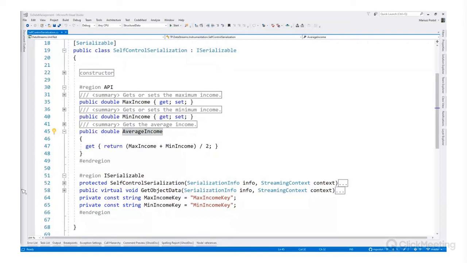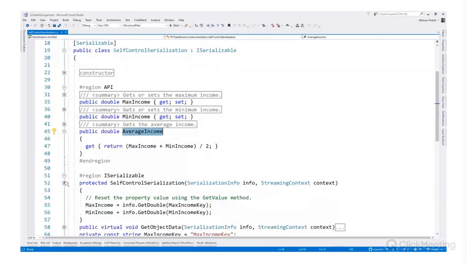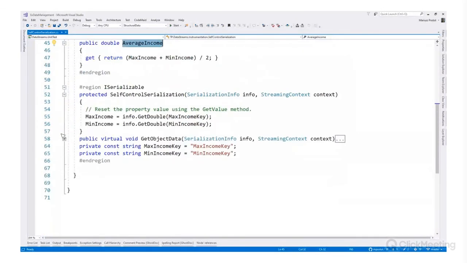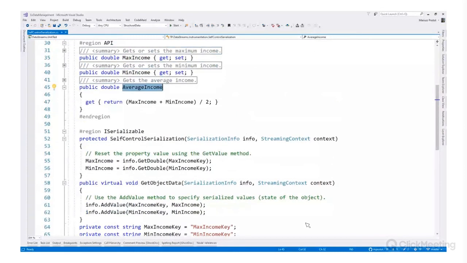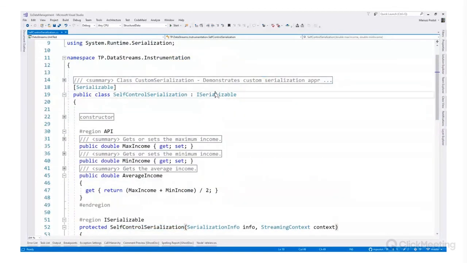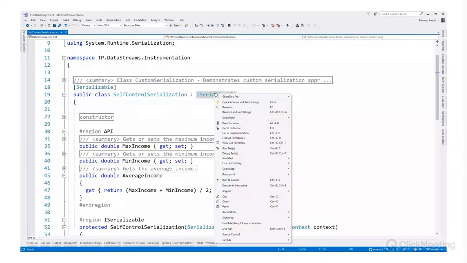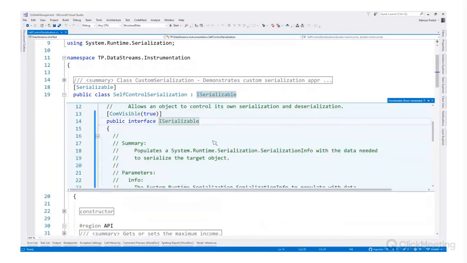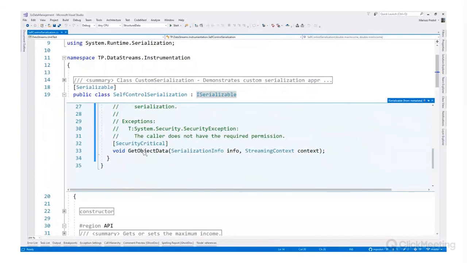But returning to the previous question, we have three options. First option you have here on the example, that we are deciding what is important for serialization, and we must implement the serializable interface. You can see that here we have only one method, get object data.